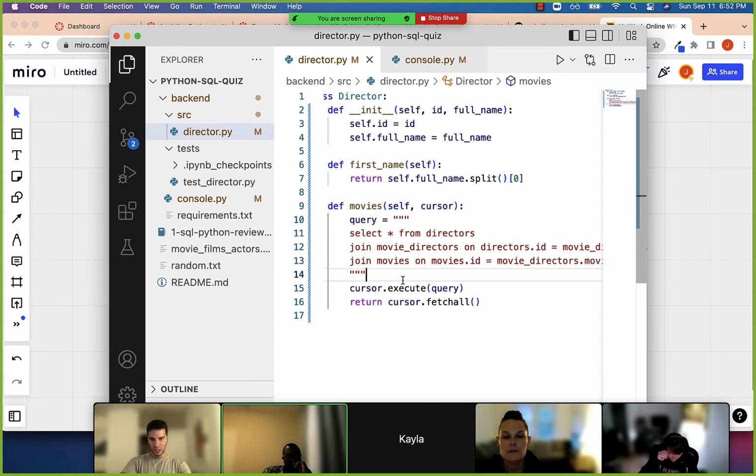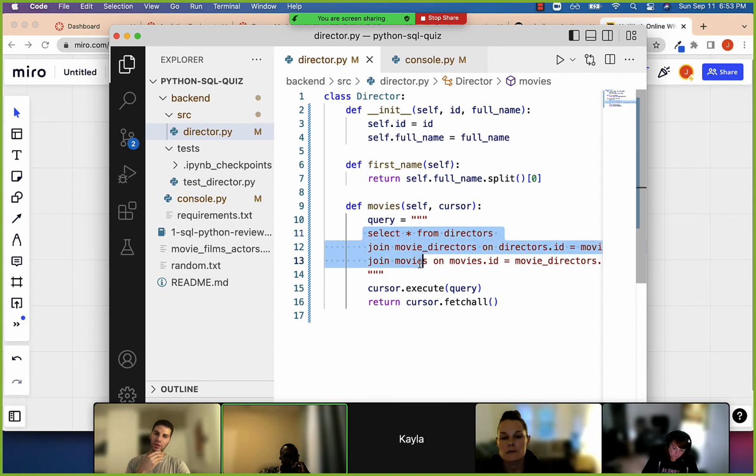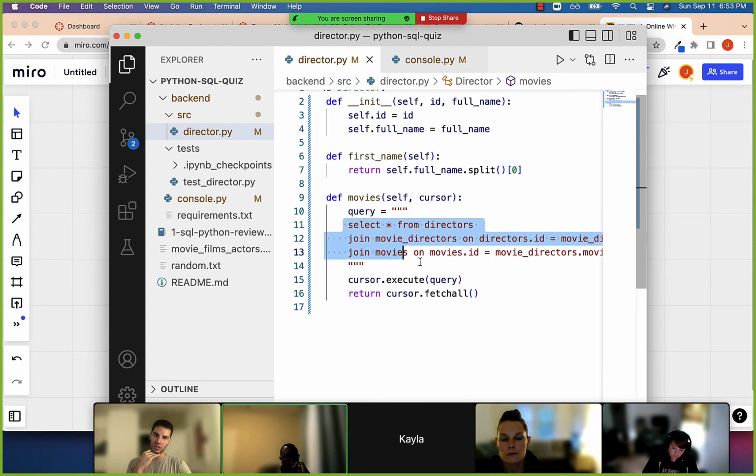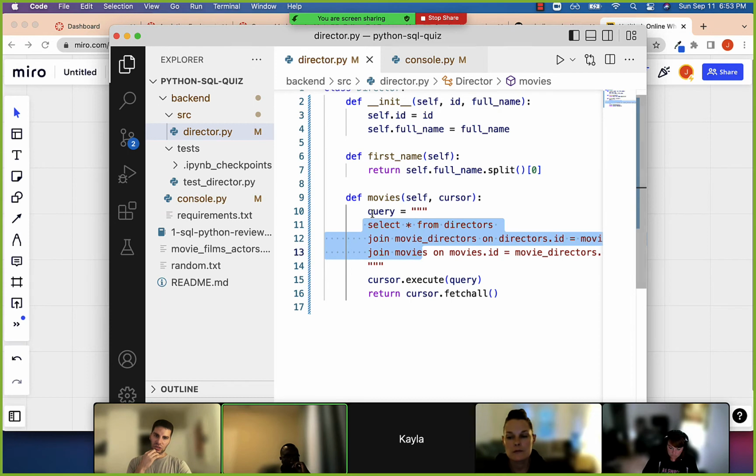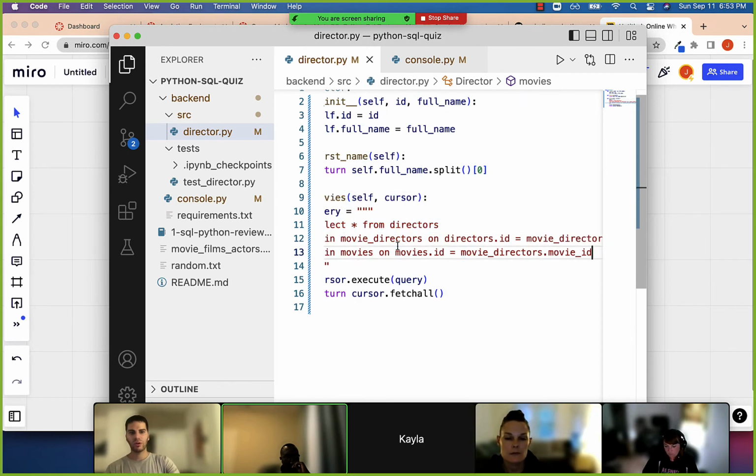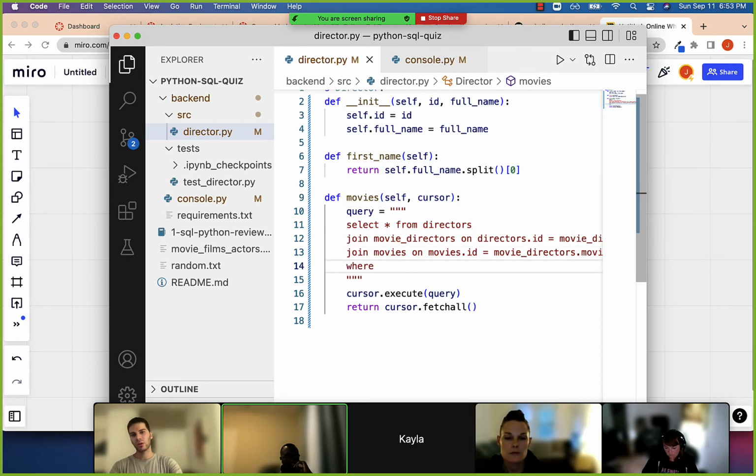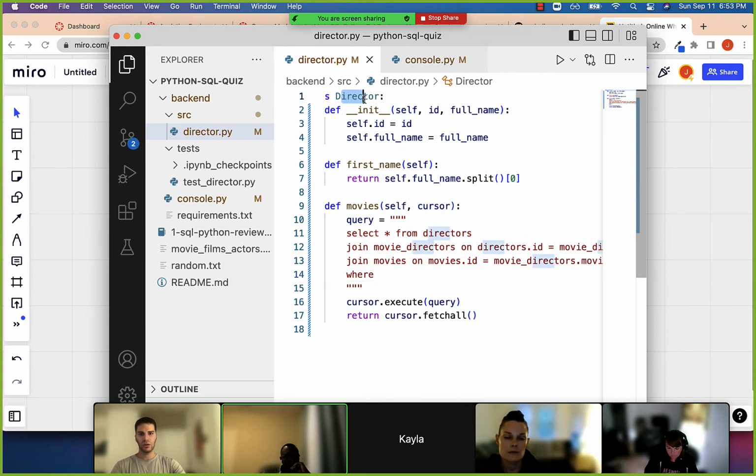So we have these movies, cursor.execute the query, return it. If I do this, this will return everything. There's no where clause limiting this. So we don't want to return all the movies. We want to return the movies that are related to this director. So we can say where directors.id equals question mark, and then which ID is this?